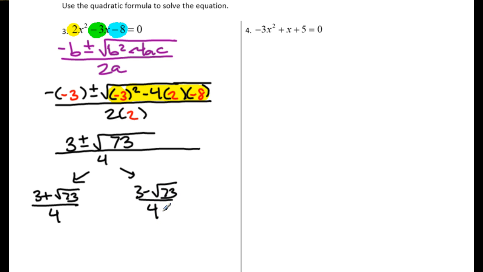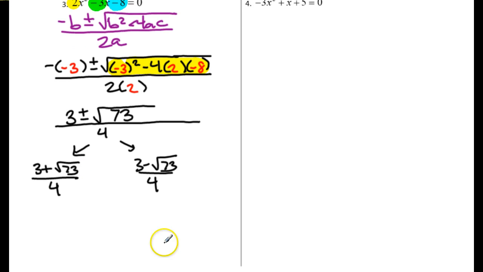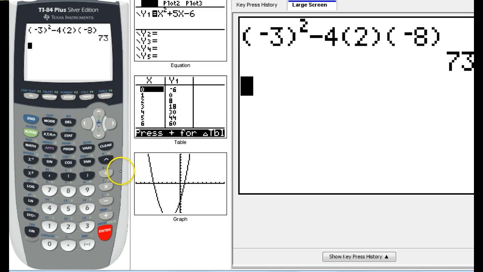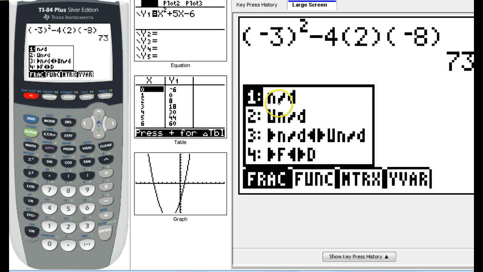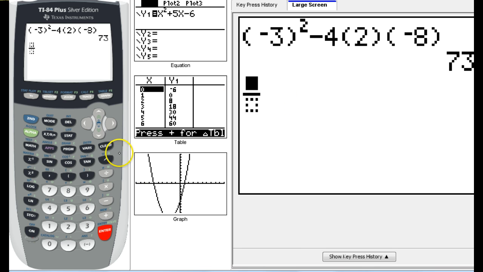Okay? Now that I've got it simplified all the way here, I can just put this all in my calculator and get the value. Okay? So, go to our calculator. Now, it's a fraction, so the best thing to do is to set it up as the fraction, right? Use the boxes. Shortcut to get to the fraction, do alpha, the green button, and then your y equals. See this menu, number 1, n over d, that's your fraction. Enter there. So now that I have my boxes, okay?